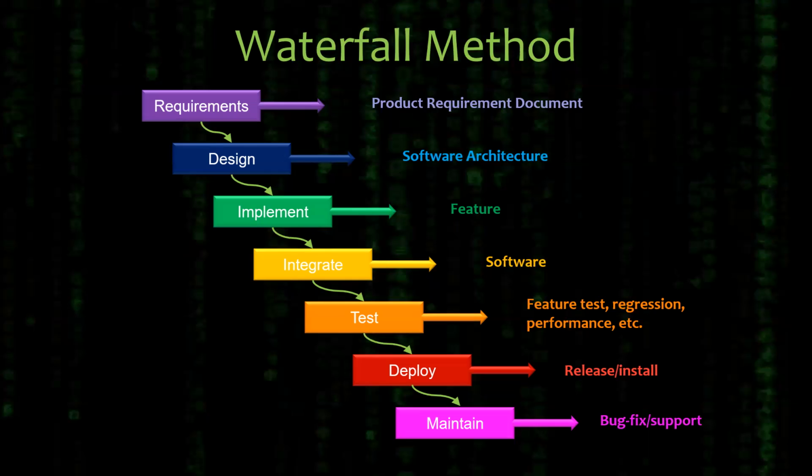And we'll have the deployment, the releasing or installing, and then the maintenance where you fix the bugs and provide the support and so on, right? So this is usually what you have. Even in my experience in Silicon Valley, this is the way you will have cycles. You'll have features that will get the requirement and do, but mainly a big chunk of software development will be done in this way, right?